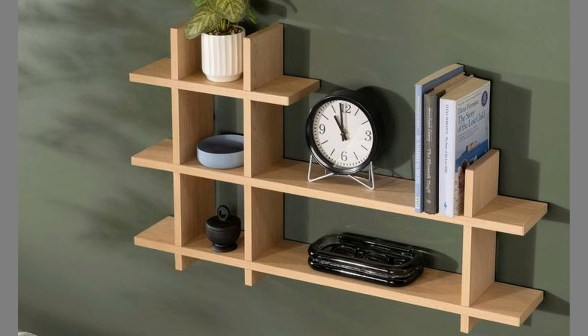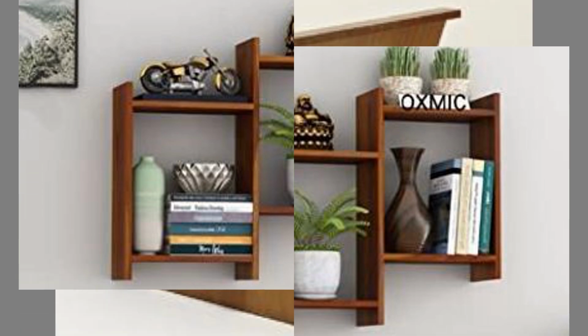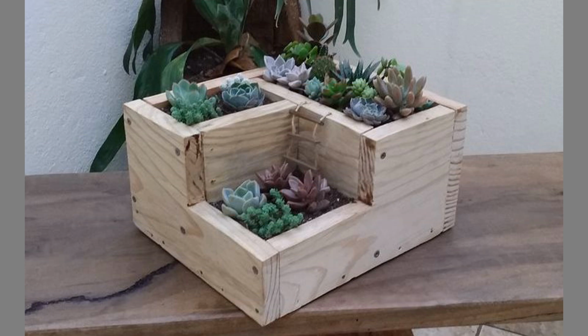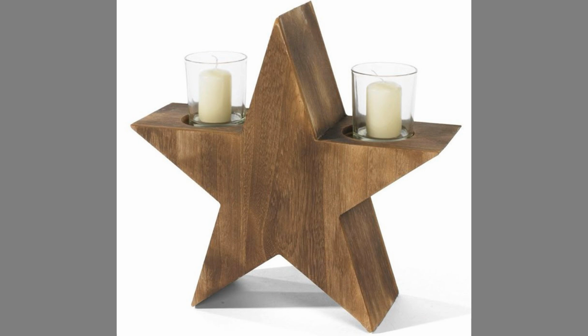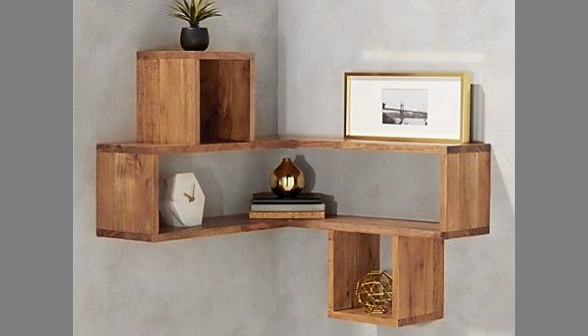One of the most significant advantages of using scrap wood is the contribution to sustainability. In a world increasingly concerned with environmental issues, the ability to repurpose materials is a powerful way to reduce waste. Wood is a natural resource that, when discarded, contributes to landfill problems and a growing carbon footprint. By utilizing scrap wood, artisans and homeowners can divert these materials from waste streams, effectively giving them a second life. This practice not only helps the environment, but also promotes a culture of sustainability, encouraging others to rethink how they approach material use in their own projects.